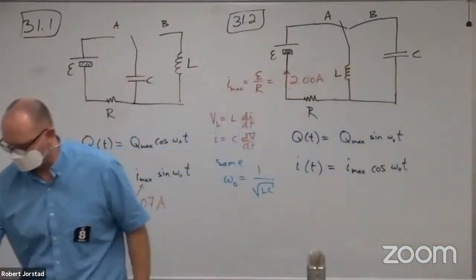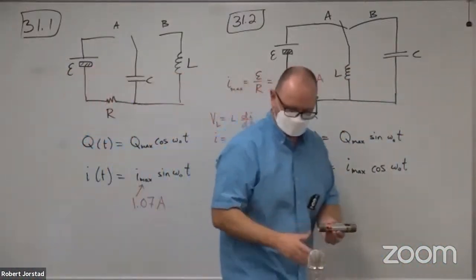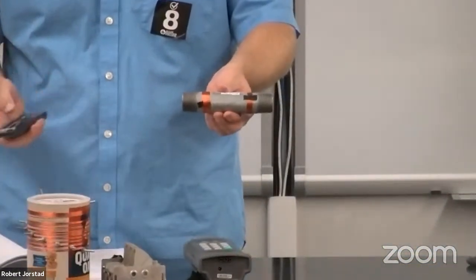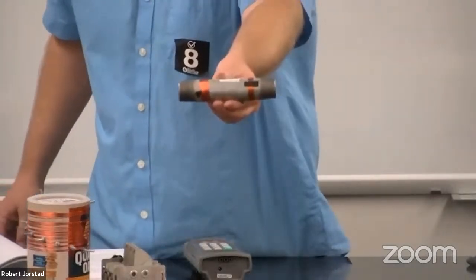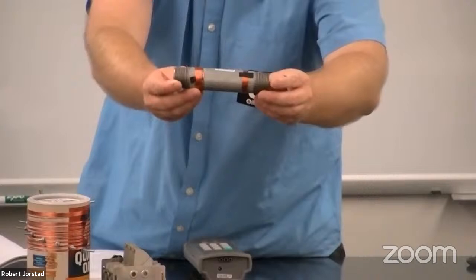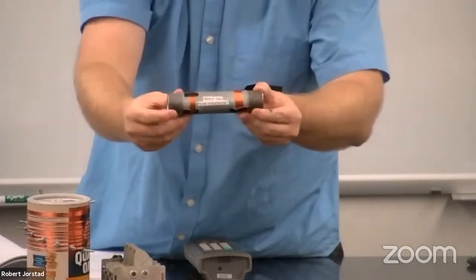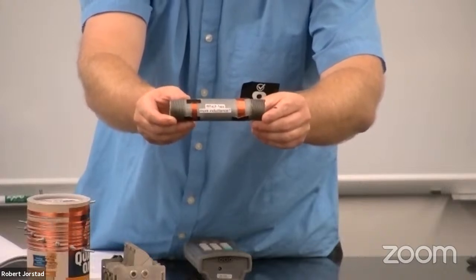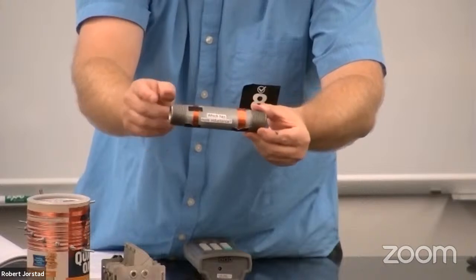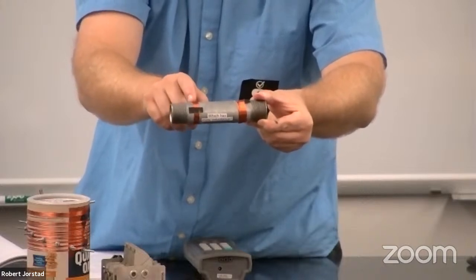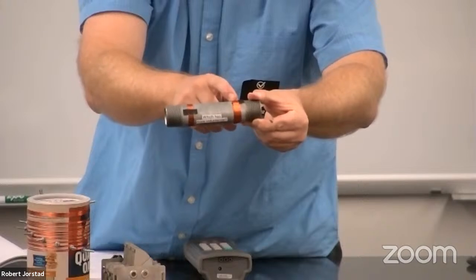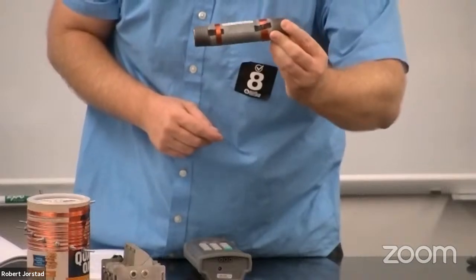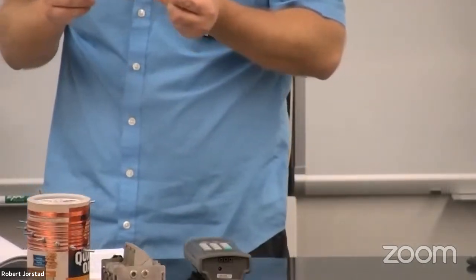Here's a fun question for you. I'm going to pass this around, but I'm going to show the people on Zoom real quick. I have two coils of wire here. The same number of turns, the same radius, the same area, but one of them is high gauge, narrow wire, and the other is small gauge, big wire with a big cross-sectional area. So which one do you think has more inductance?